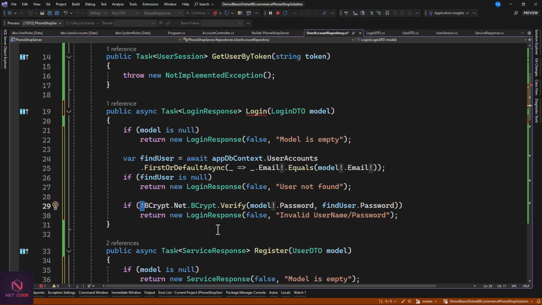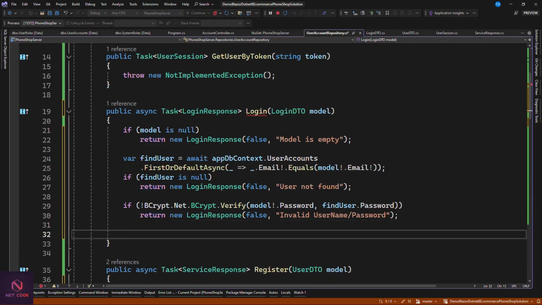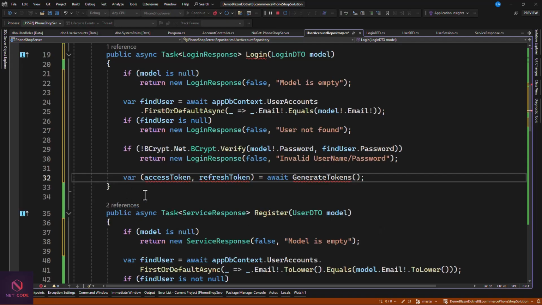Now we're doing that, but in case everything is working, then we want to generate tokens. So here I created one method to handle the two tokens. You can see we have an access token and we have a refresh token. It's the same method that we're going to create. Now, from this method we have to add or update this token. But before that, let's have a definition for this token. So we want to create this token down here.